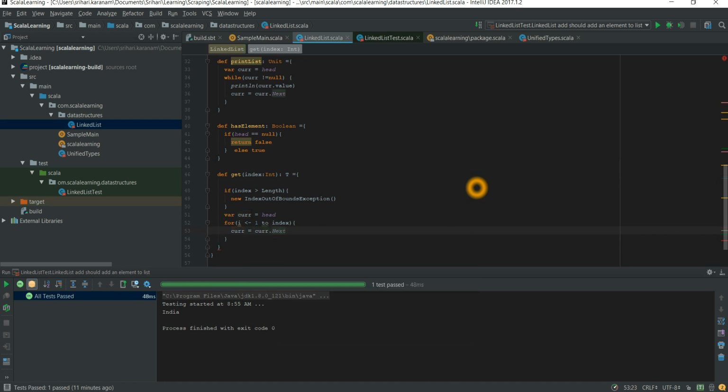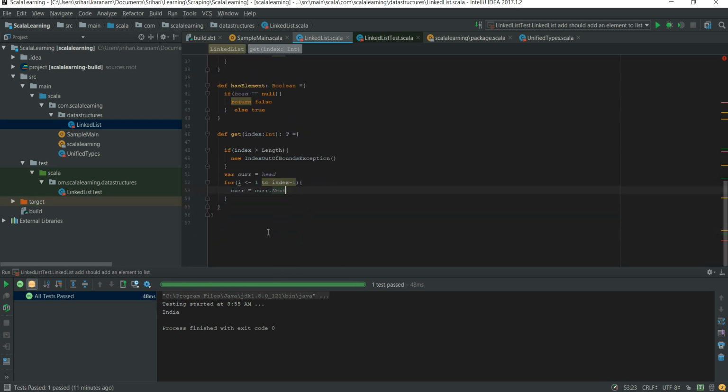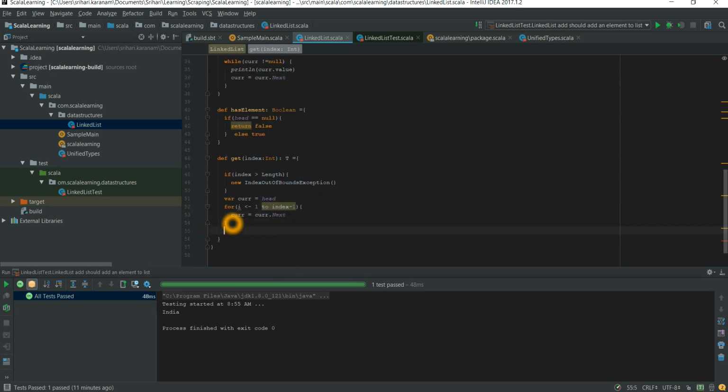If it is 1, it stops at head. You just need to do index minus 1. Then all you need is to return current dot value.